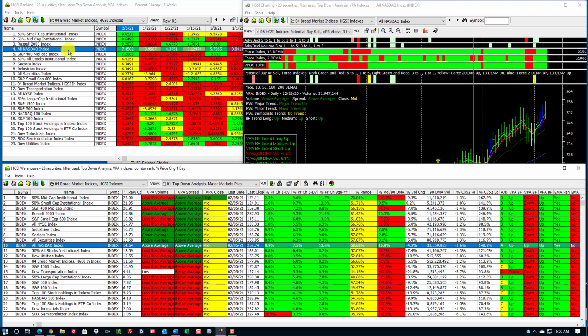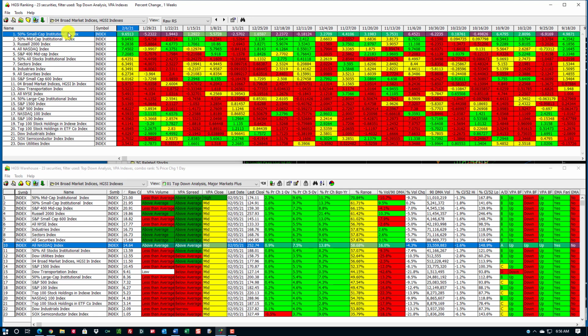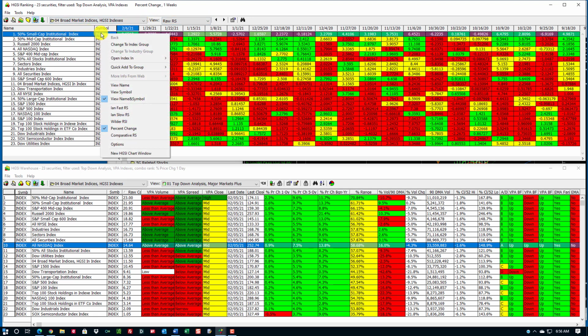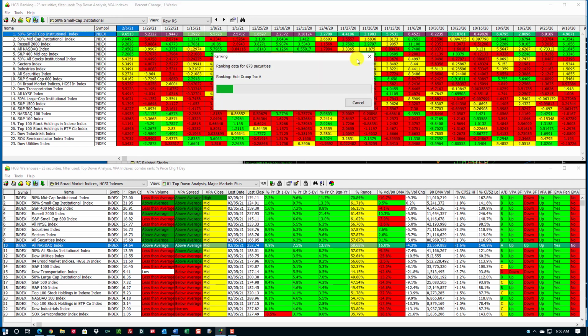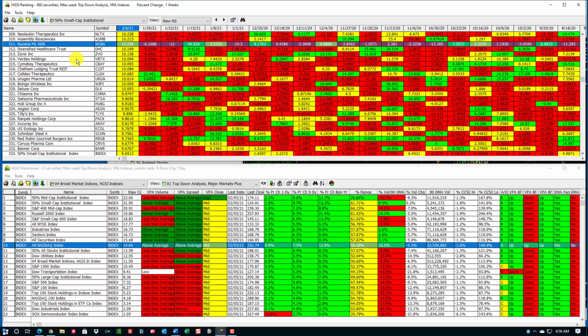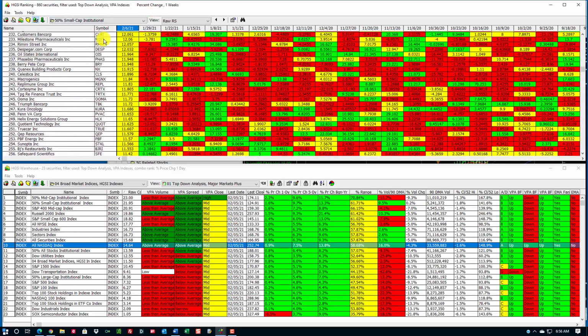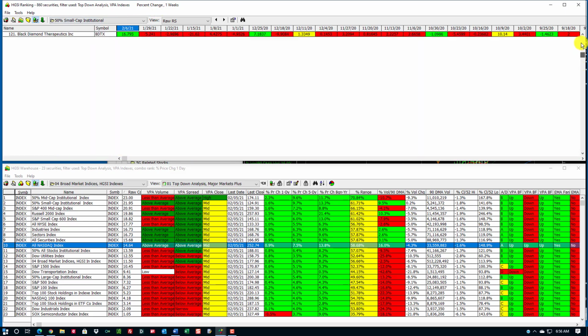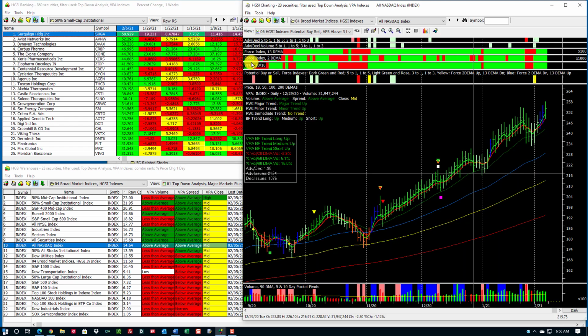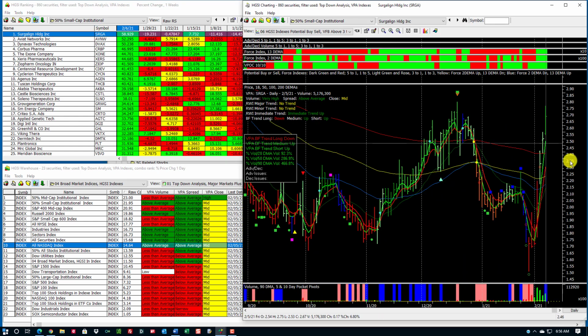and you can play with this yourself if you get into the broad market indices. These are HCSI indexes, so you can go down. You can just change to the index group and see where the strength is based upon the percent change 1 week. Just scroll up to the top, and you'll find stocks. Here's a cheap stock, but big percentage move, up 59%.